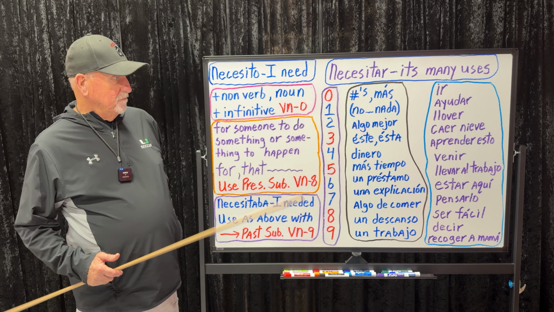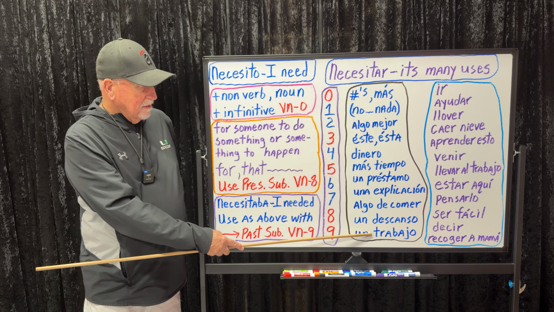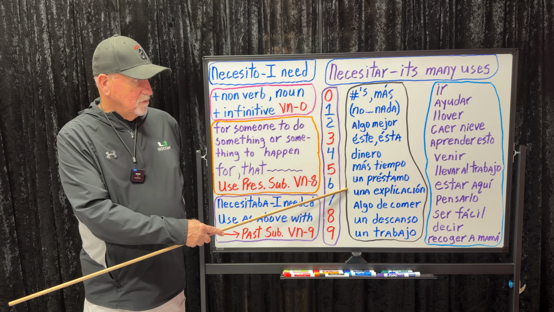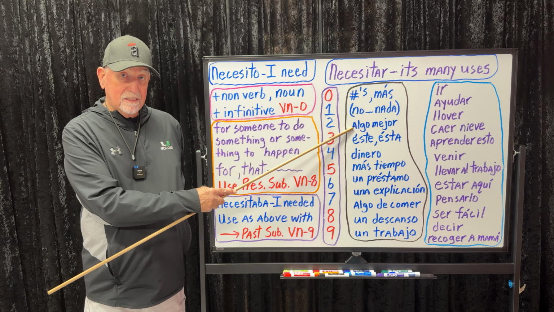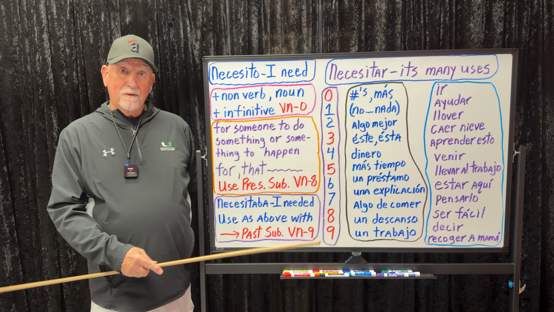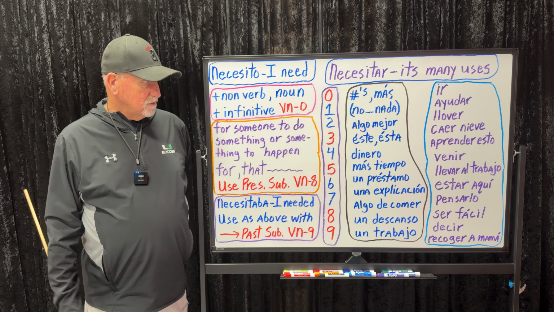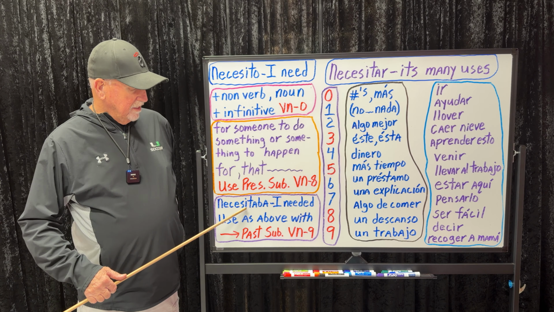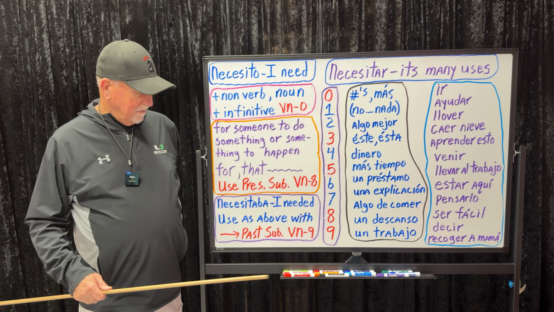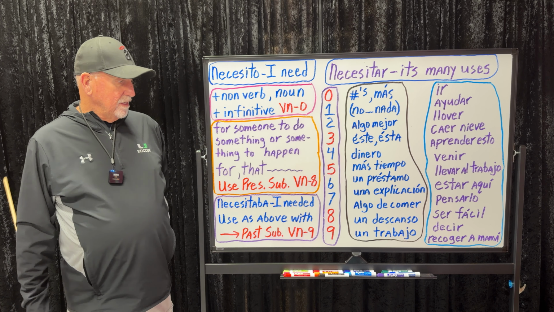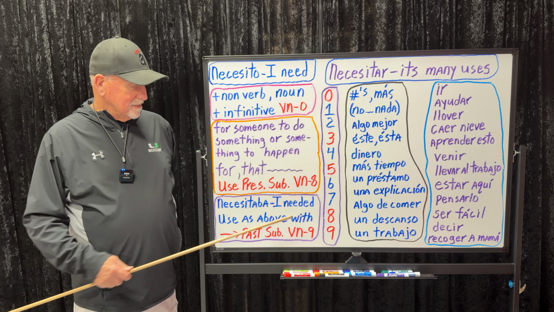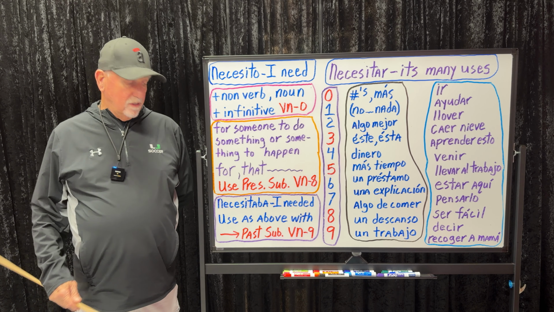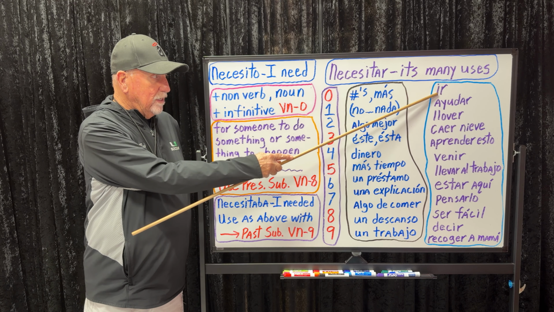Okay, now we get it. We know how to use these, right? After necesitar or necesitaba. Again, I needed a loan. Necesitaba un préstamo. I needed something better. Necesitaba algo mejor. We needed a break. We needed some rest. Necesitábamos un descanso. Let's go with necesitaba. Okay? It's the same as this. You needed for someone to do something, right? You needed for something to happen. We needed for it to rain. That would be necesitábamos que lloviera. I needed for you to go to the store. Necesitaba que fueras a la tienda.